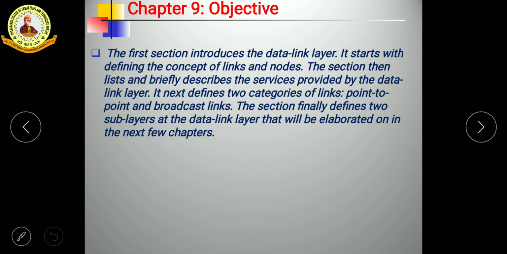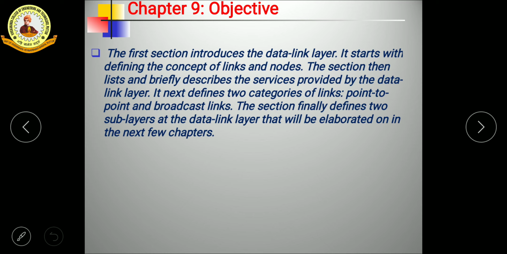These links we have already learned. Point to point means the link which is dedicated to two hosts, and broadcast means the link that is used by many hosts that are communicating with each other. The section finally defines two sublayers of the data link layer that we will discuss, that is the DLC and MAC layers.